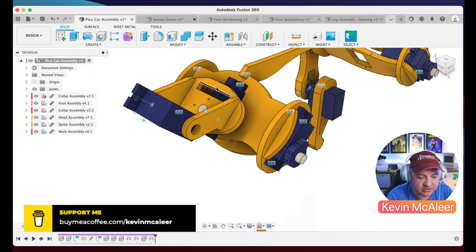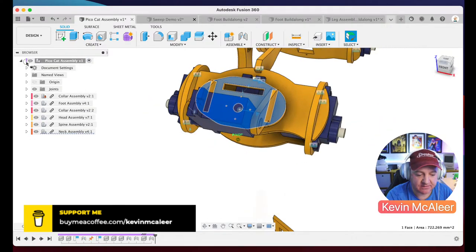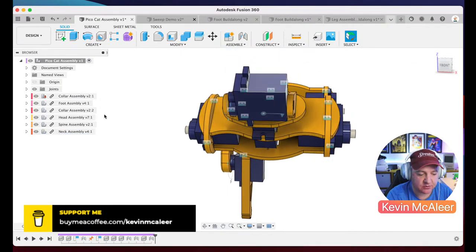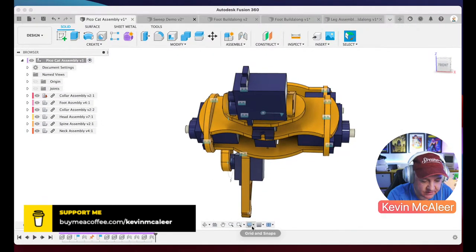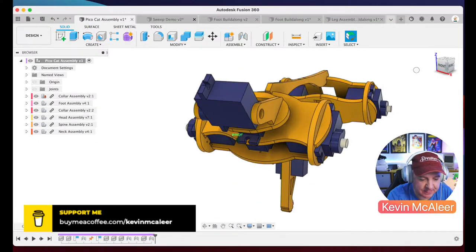But you can see there, it's just that shape that we were talking about previously at the very beginning of the show. It's just an octagon shape with some rounded corners. There's then this profile piece that we create and then extrude through to cut it out to make it look like two pieces. And then we just have the servo sit in between those two pieces like so. So we can hide the joints. In fact, we can turn off the joints on that display there. So let's get rid of all the joints and joint origins, just a bit easier to see.